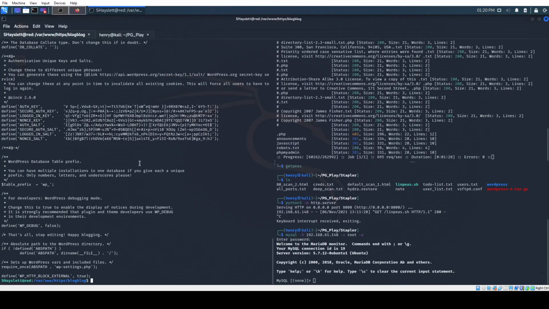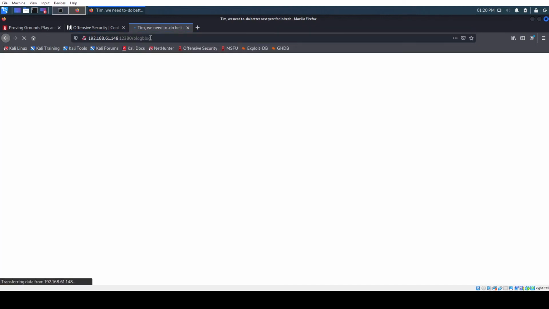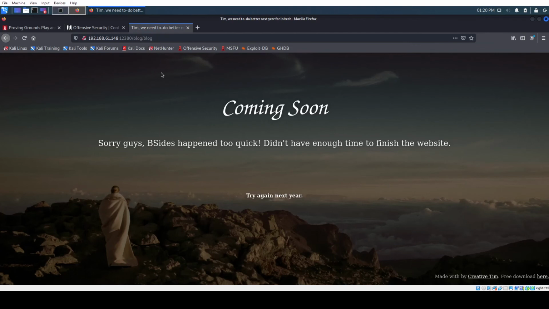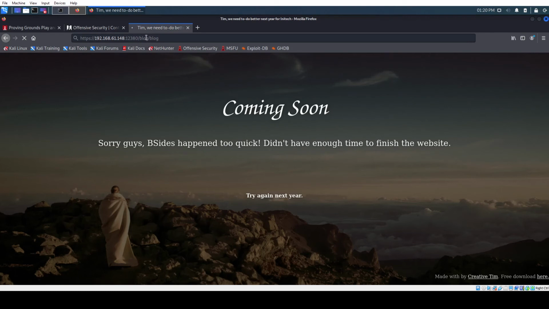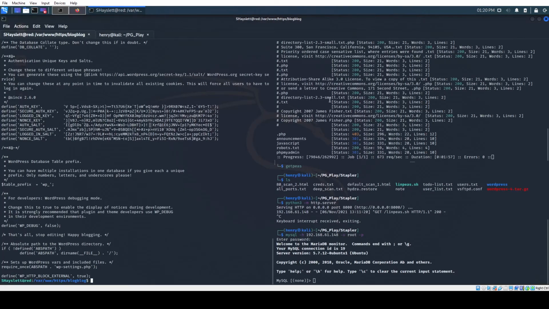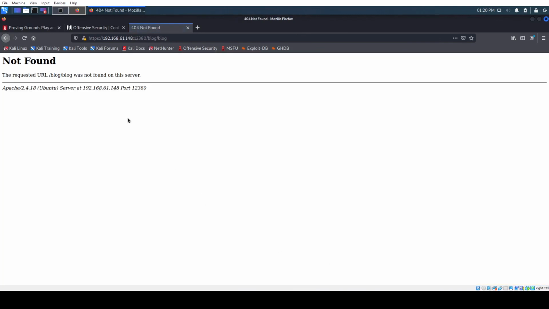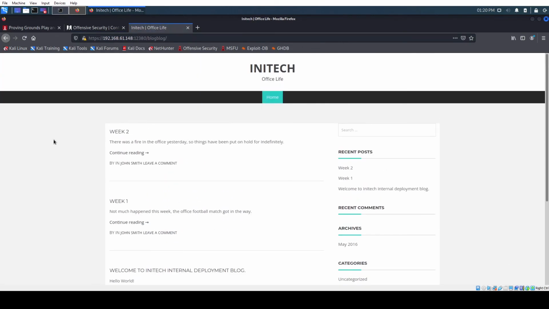Because we were looking around in the command line, we see that the path is https blog. So if we go over here and we do blog, I think it's just blog. Or is it blog/blog? I think it's blog/blog. 12380, and then of course HTTPS, because that was the problem in the first place, right? So HTTPS, this blog looks like it's hanging a little bit, probably because we're slamming it right now. Yep. So if we accept the risk and continue, what if we just do blog? Okay, there we go.